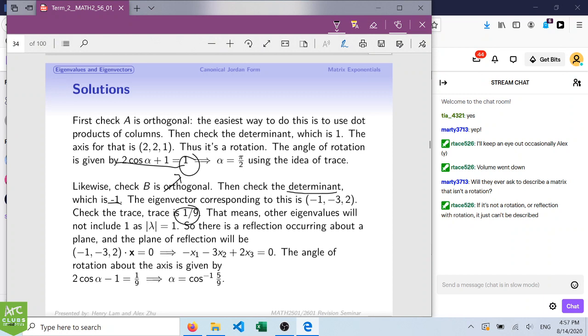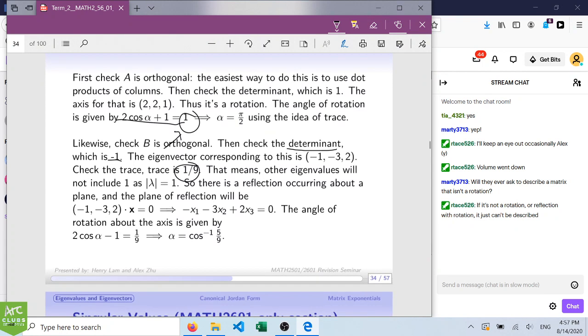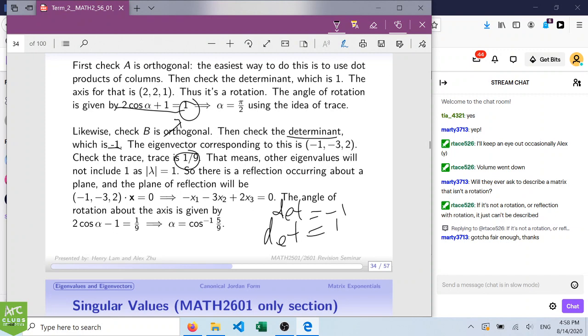If the determinant is not 1 or -1, then it's not as simple as a rotation or reflection composed with rotation, but it's like a mix of transformations. And we can't really describe that afterwards. So you're only going to get two cases where determinant is 1 and determinant is -1. And you just need to describe those. So anyways, back to this example.